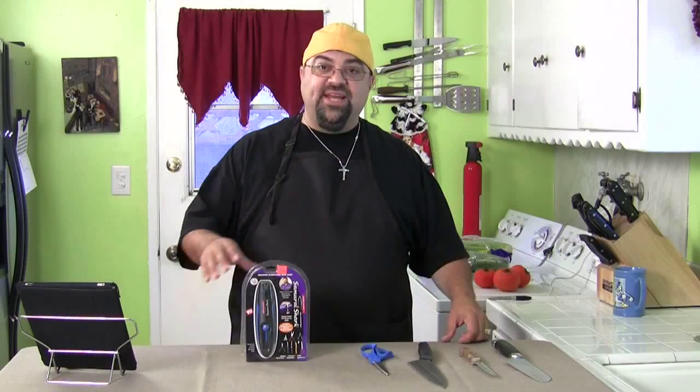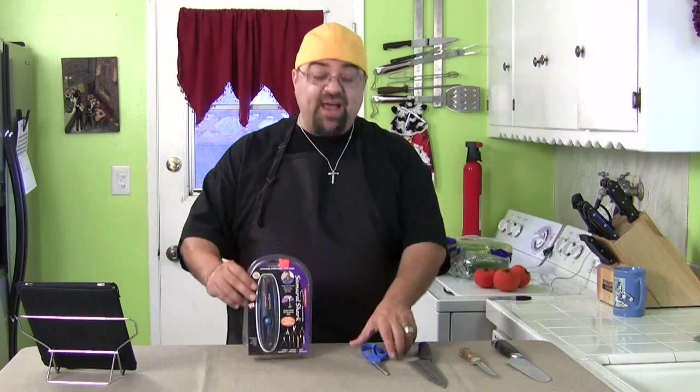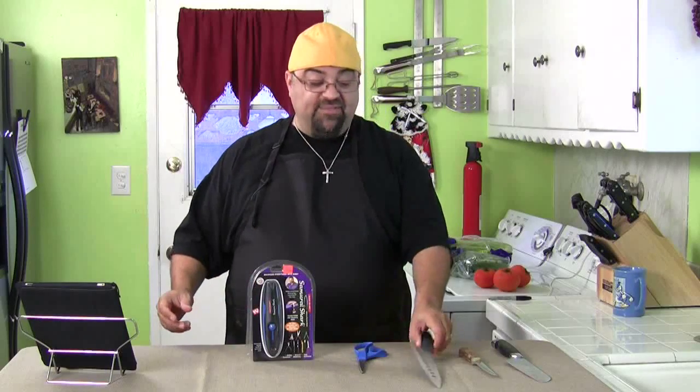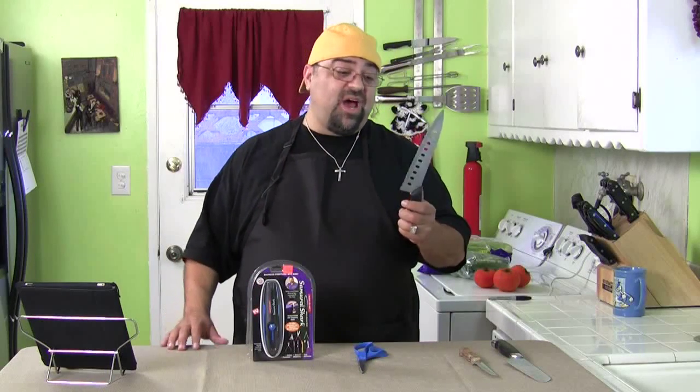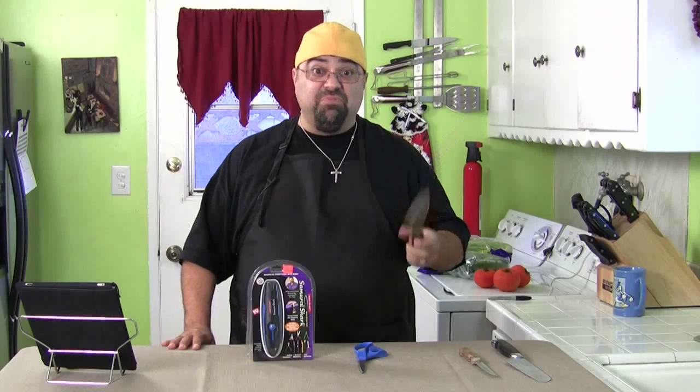So there's an idea of what this thing does or claims to do. We're going to try it out. I have a pair of scissors. I have a serrated knife that I have not ever sharpened since I've owned it, so it still cuts pretty good.